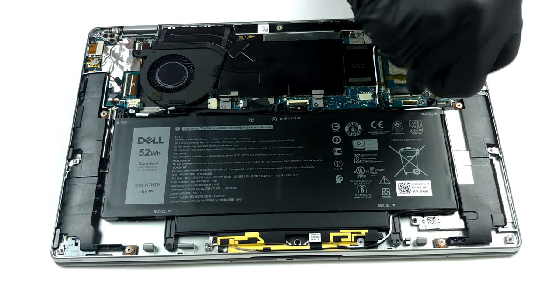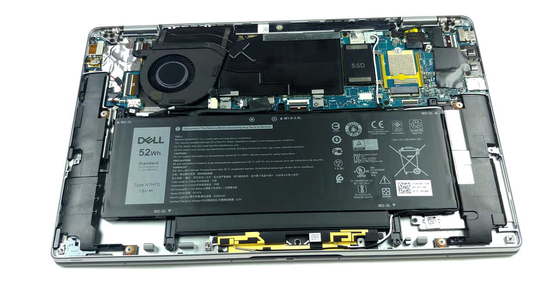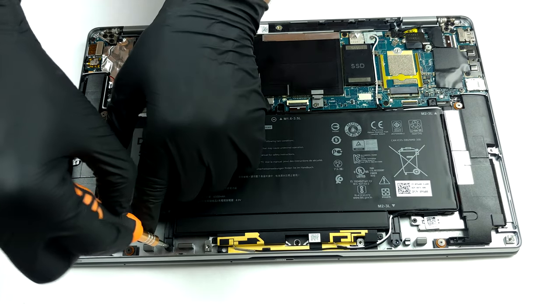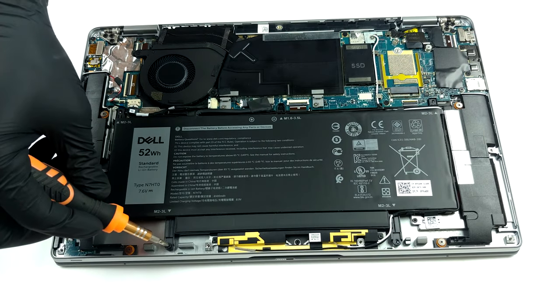Storage-wise, there is one M.2 PCIe X4 slot, clearly labeled with a metal bracket. As for the battery, there is a 52 watt-hours unit powering the Latitude 15 9510 away from the plug.